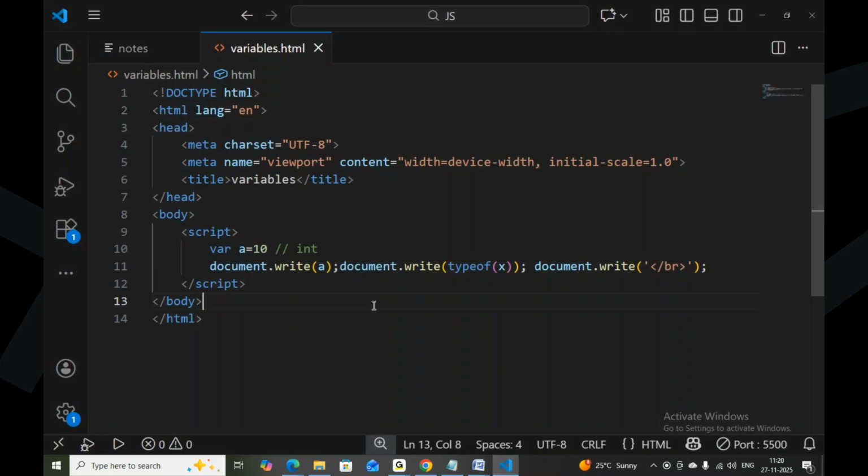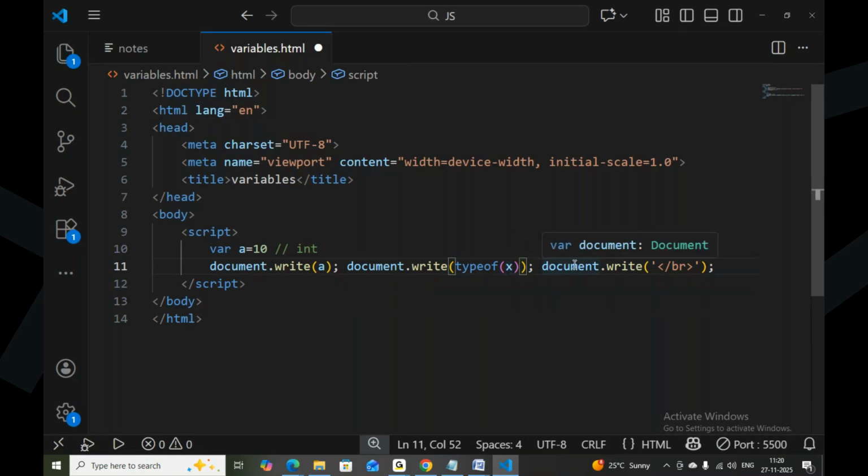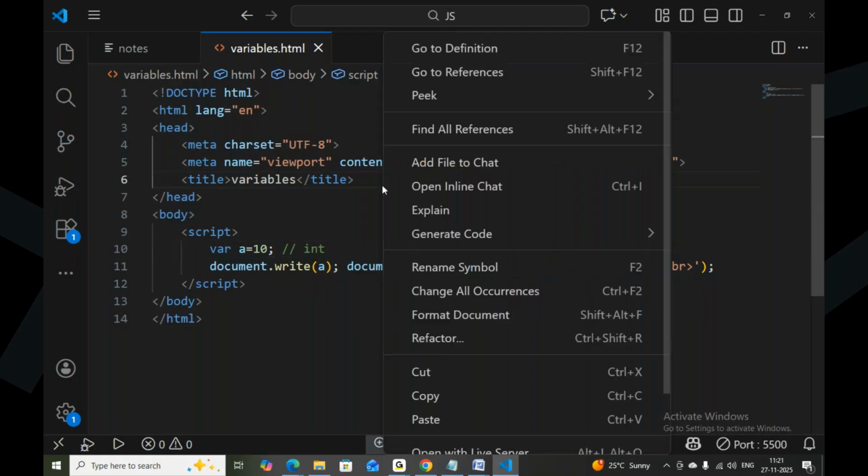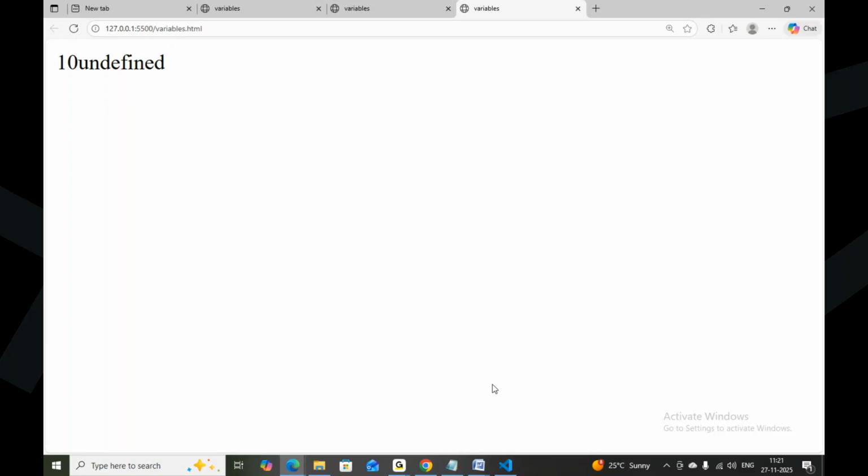Var a is equal to 10 and document.write(a) and document.write(typeof a). What is it saying? 10 undefined.